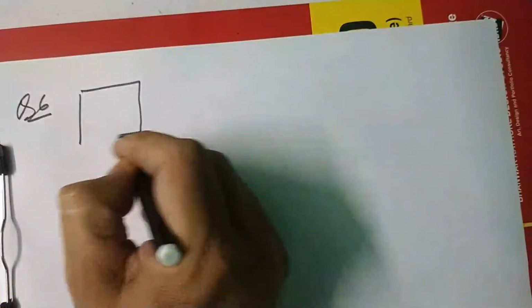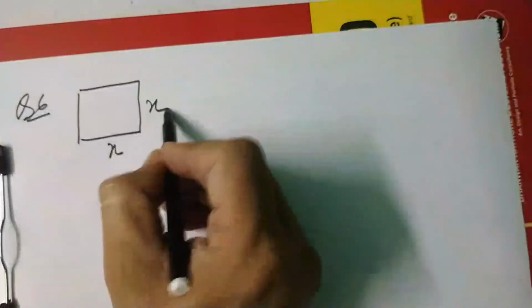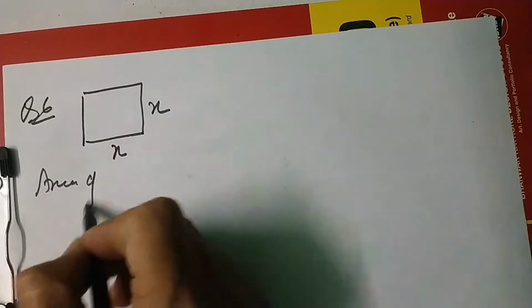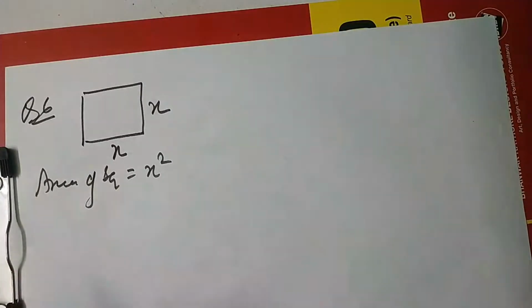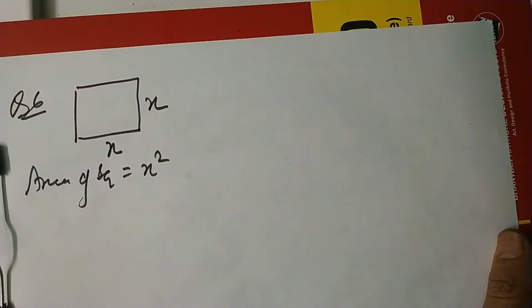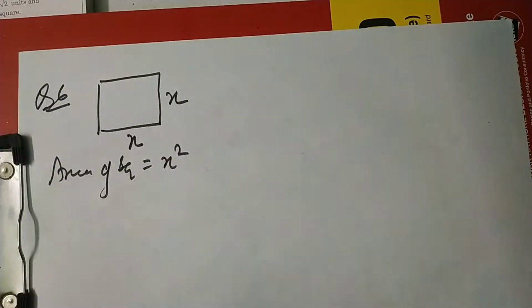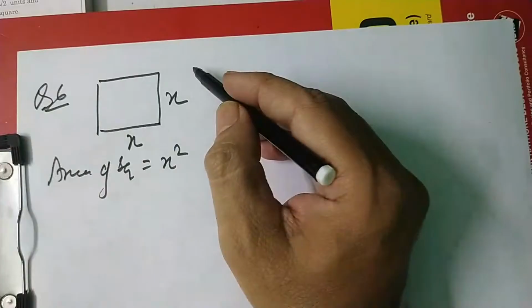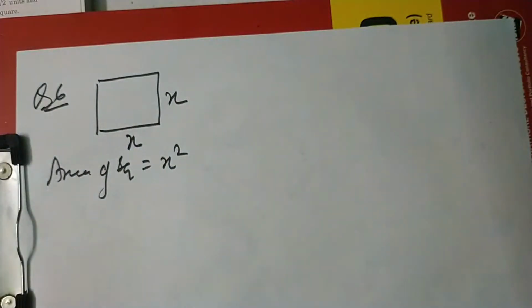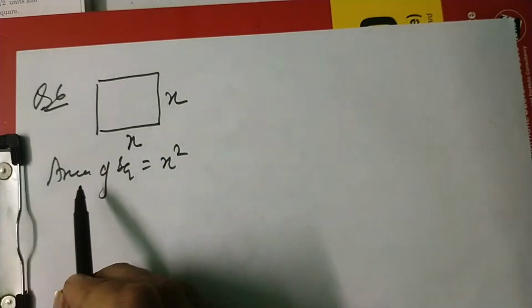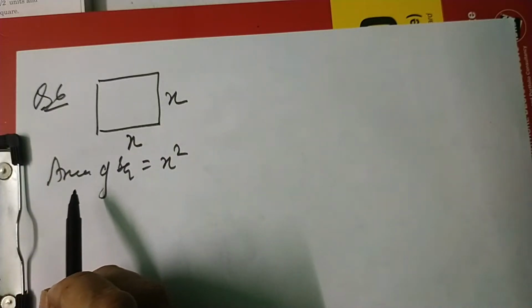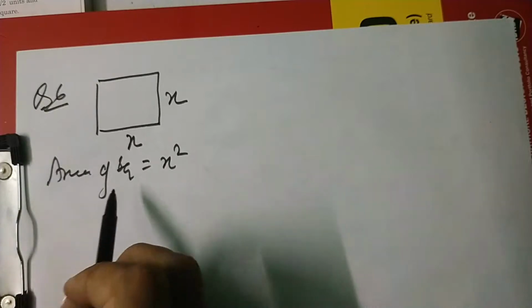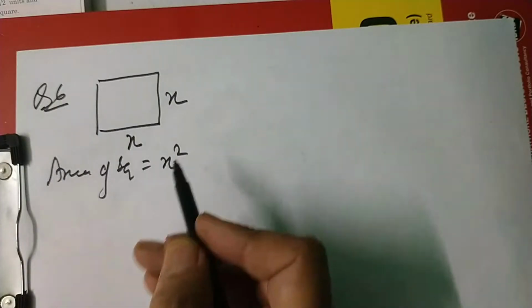So if there is a square, this is question number 6, whose side is again x. What is the area of this? It is x squared. Why is it x squared? I think you should know now. Area of a square is side squared. So x squared is the area of the square. The question says, how many times do you have to apply the Pythagoras theorem to make a square with 8 times the area? So you have to make another square.